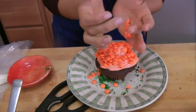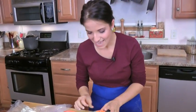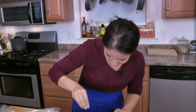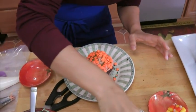Aren't they so cute? And then, it's the last one. I can make all the mess I want. And then, just a few of the green. The green sprinkles are my favorite, if you hadn't noticed. Look at that. Simple and easy.